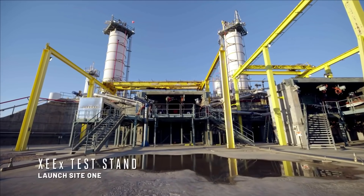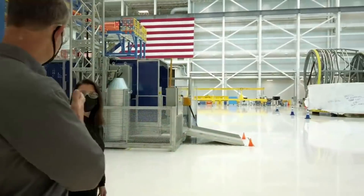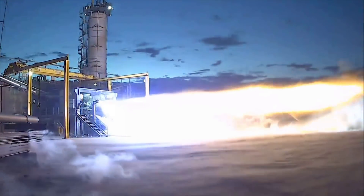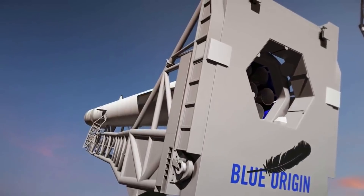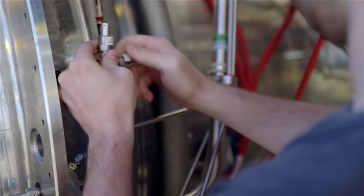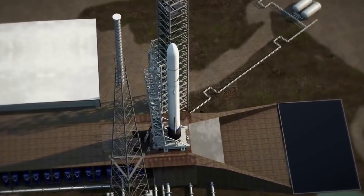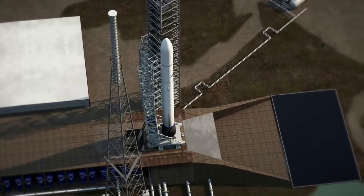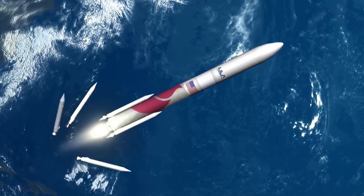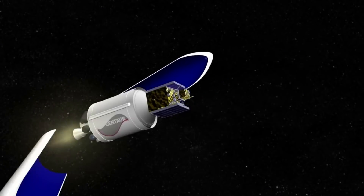Hello everyone. Today we are taking a look at some of the complications Blue Origin's BE-4 engine has faced. By now many of you have likely heard of Blue Origin's BE-4 engine. A rocket engine is a vital piece of equipment that is also immensely complex. Without them, a rocket will literally get nowhere. Using a mixture of propellants or gases, rocket engines manage to produce massive amounts of thrust and lift millions of pounds. Unfortunately for Blue Origin, their next-generation rocket engine has not had the smoothest development. Over the past few years especially, Blue Origin has had some crucial issues with their BE-4 engine. Necessary for upcoming rockets including Blue Origin's New Glenn and ULA's Vulcan, its complications are a very big deal.